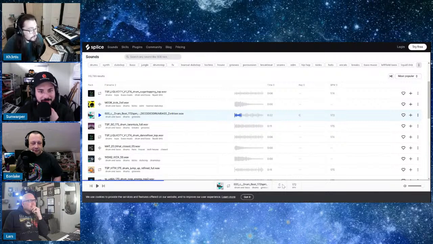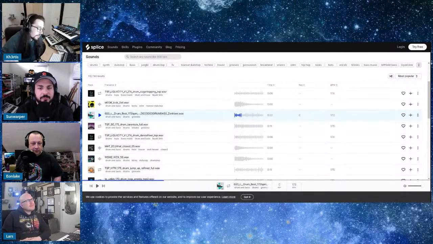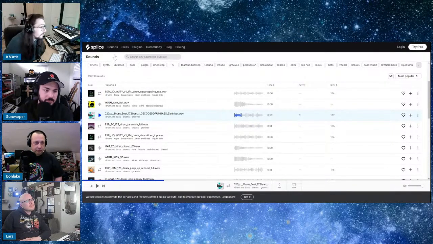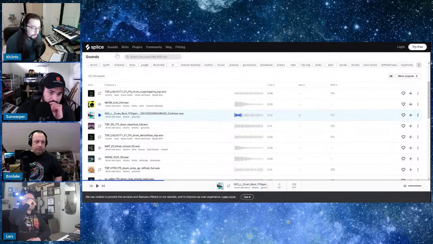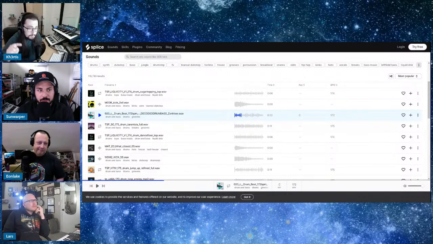And down here, once you download it, you can change the key. You can do it all outside and then import a fresh sample into your DAW. There's also a bridge to your DAW, which is quite cool as well. I like Splice. It's really nice. Just make sure you save your samples in another folder, because they do say you can keep your samples, but you don't get access to them through Splice if you fail to make your subscription payment, which I often do.